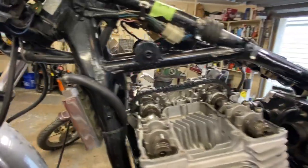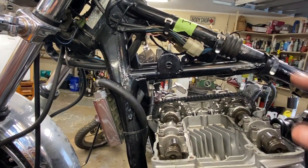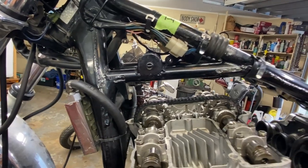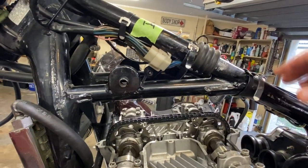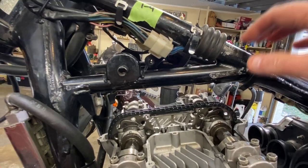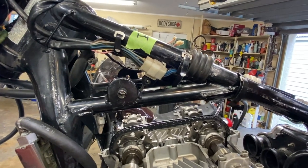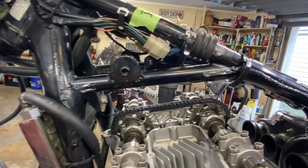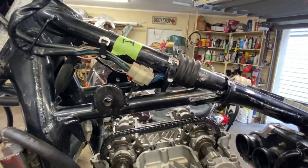I did pull the coils, just to get them out of the way — the service manual doesn't say you have to, but it's easier to work without stuff dangling in front of you. I also took the horn out. Whenever you open up the top end of a motor on a bike like this, just make sure there's nothing loose above it — like clips on hoses or springy-type clamps. Get rid of those because if you bump against something, it may come off and fall down the cam chain tunnel. So make sure that everything loose is not loose — anything that can fall in there, make sure it can't.